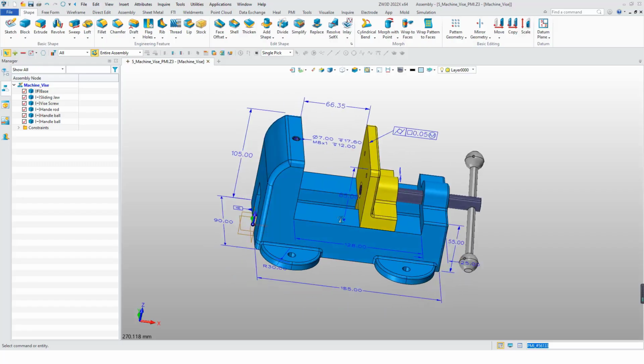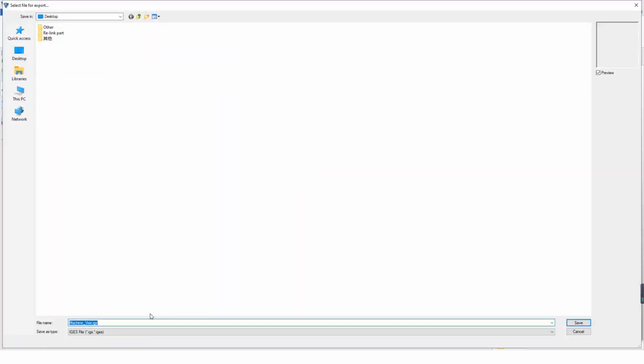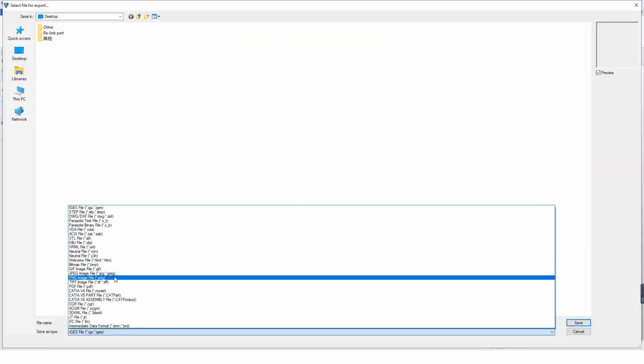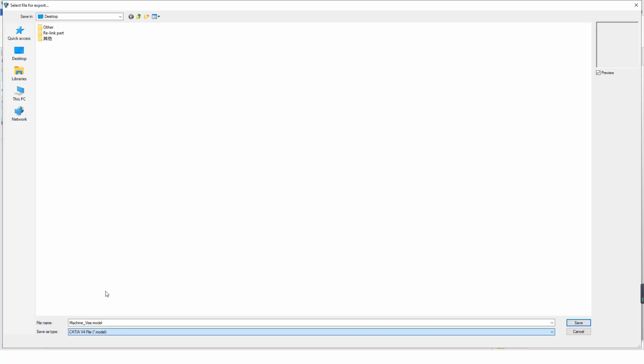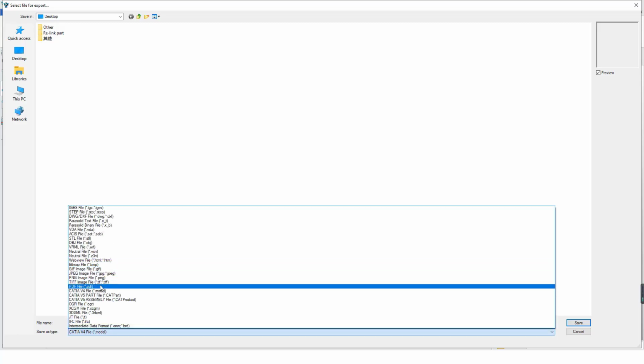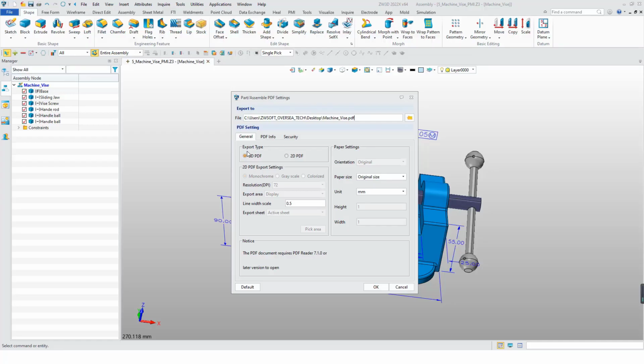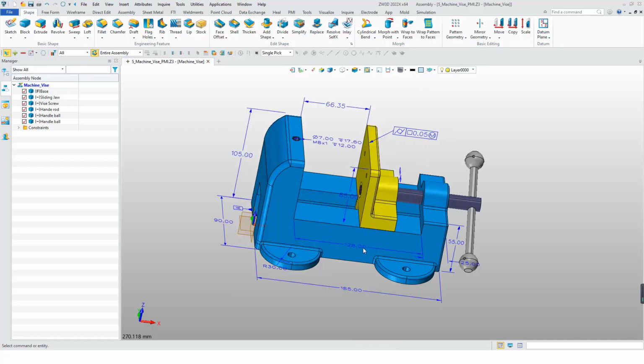We have already finished the PMI, then we can just use export, and we choose the PDF, and put it on the desktop. And here we choose the 3D PDF and OK.